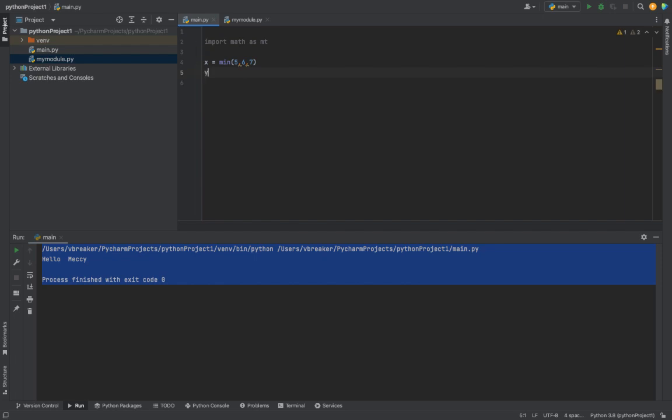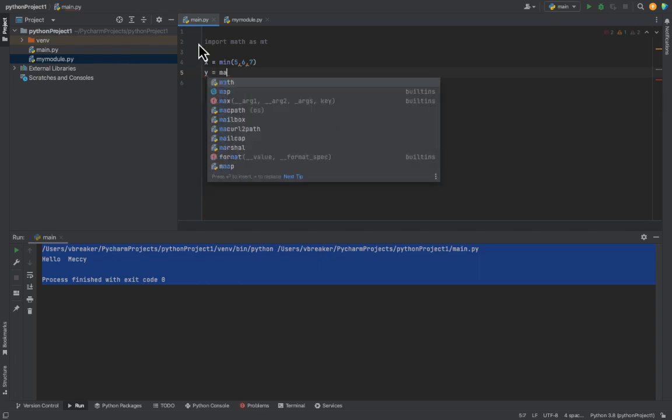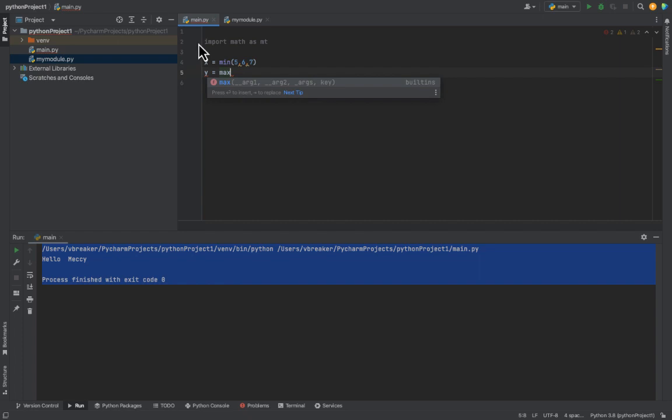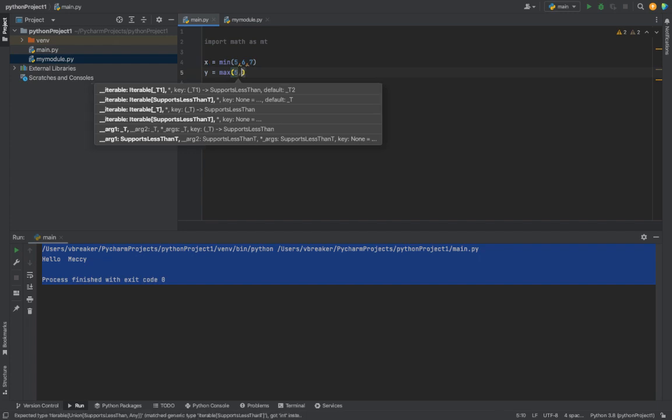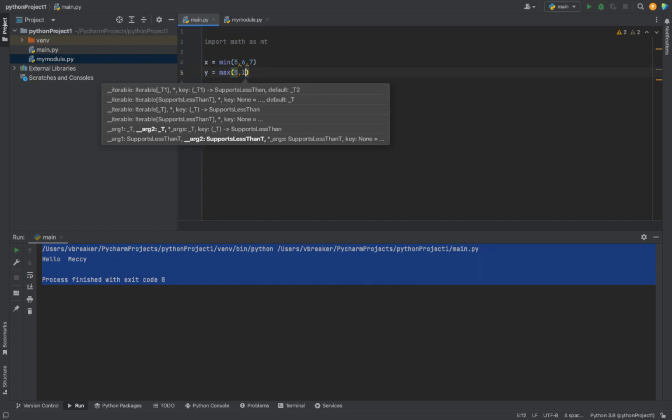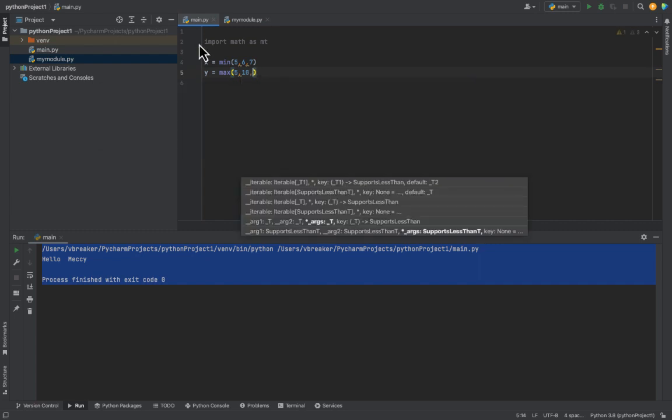Then y equals mt dot max, let's say 5, 10, let's say y, well, 25.